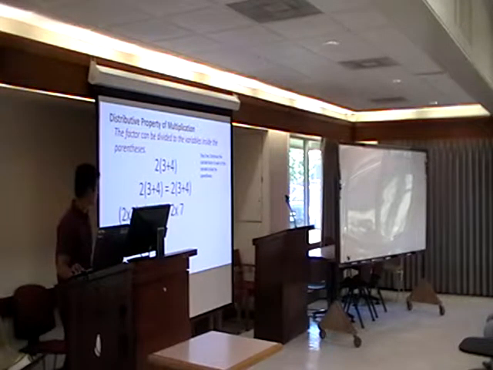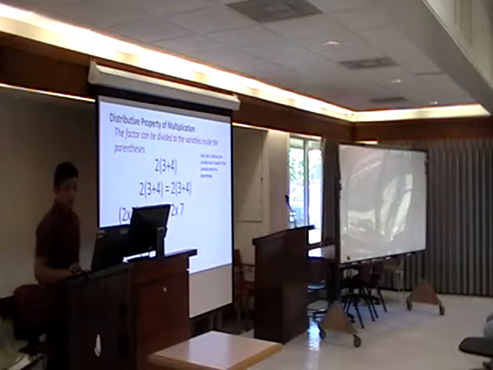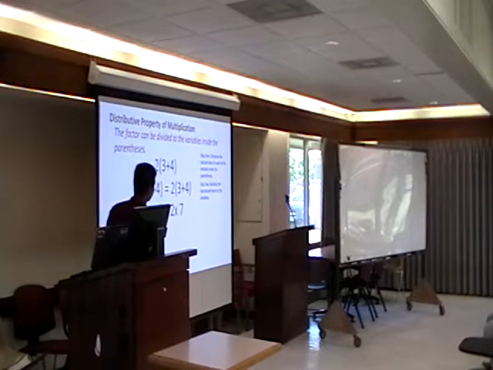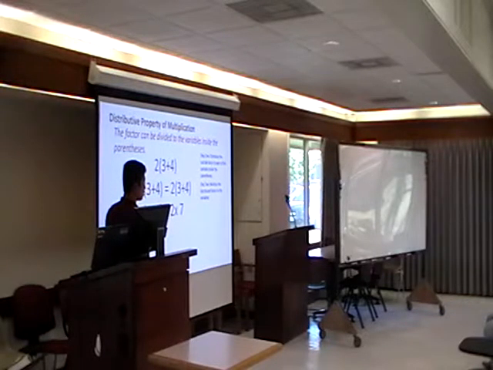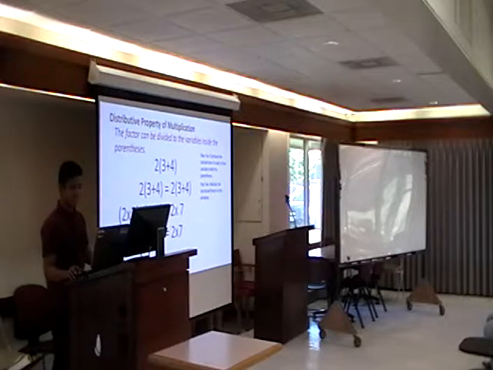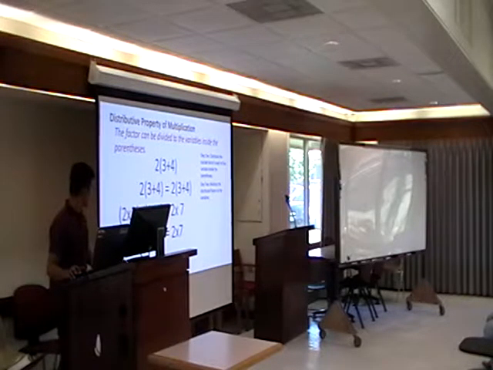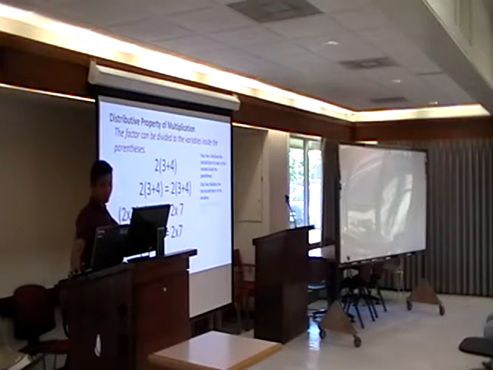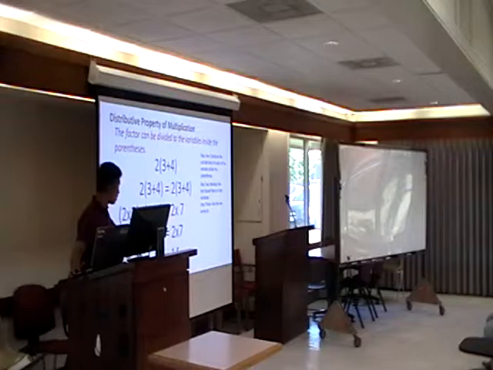Let's see. Okay? And then distribute evenly, yeah? Step 2 is multiply the distributed factor to the variable. So 2 times 3 is equals to 6, and 2 times 4 is equals to 8. Okay? And then you just add the two products. Okay? And the answer will be 14.